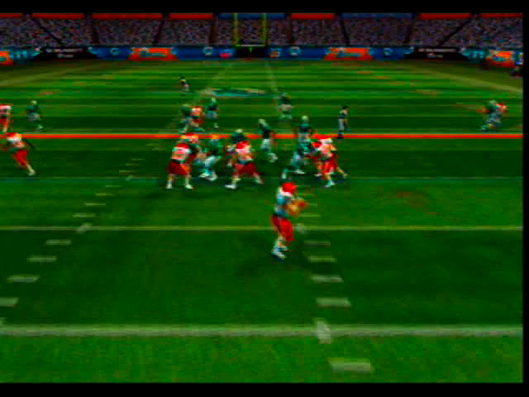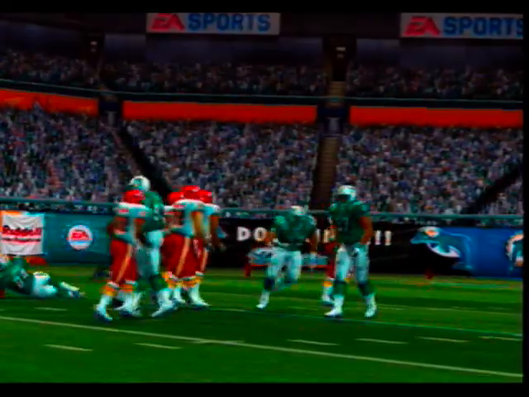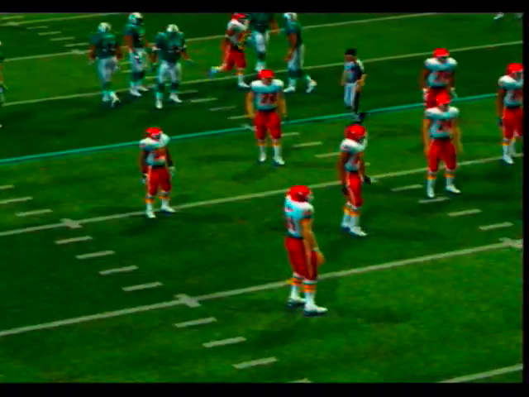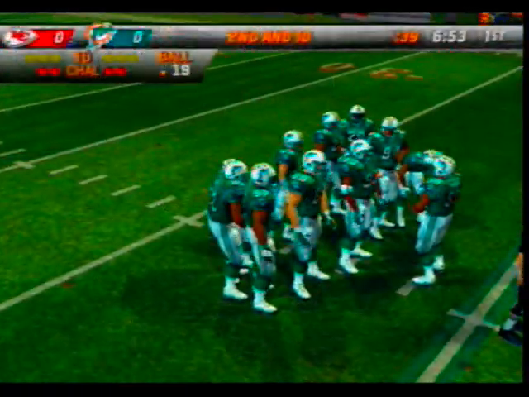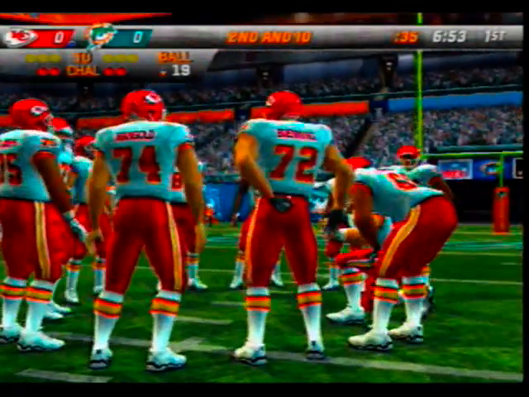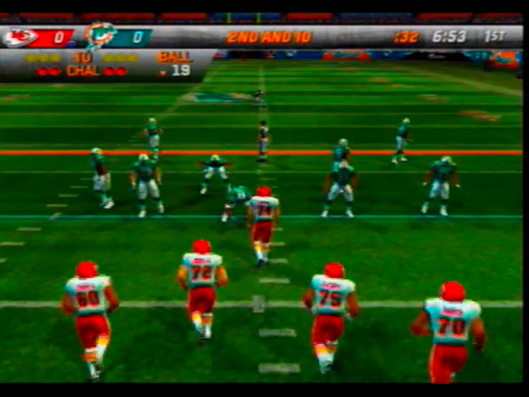Looking upfield. Nice play fake. With the pass, gets his hand on it. That's just great positioning by the defender. He has his eyes in the backfield the whole time, and he was right there to break the play up. Number 21 was the intended receiver on that play. Second and 10. Ball on the 19-yard line.